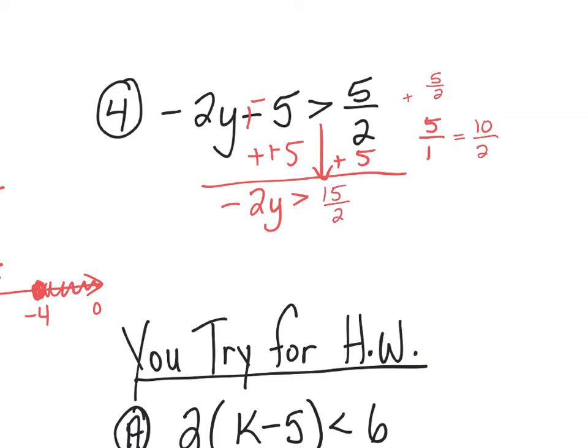Okay. Now, we are going to divide both sides by negative 2. And when I do that, I'm going to write it off to the side, divided by negative 2, because that's already a fraction. And notice we are dividing both sides by a negative, so we have to flip our inequality. So y is less than. Over on this side, we're going to put 15 over 2, multiply by the reciprocal. Well, that's negative 2 over 1. So we're going to multiply by the reciprocal, which is 1 over negative 2.